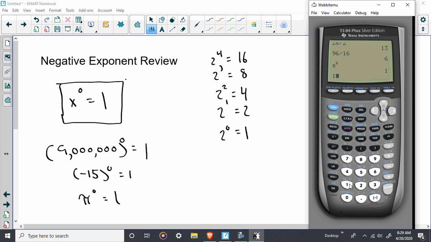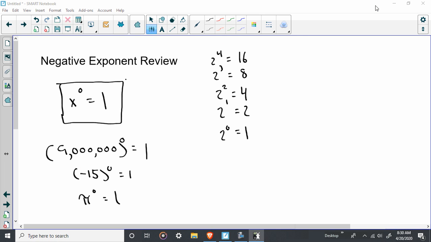Please watch your parentheses. So 15 raised to the 0 power is 1. Negative 15 raised to the 0 power, we should expect to be 1, but because you forgot to put your 15 inside parentheses, it gave you a negative answer. So please, pretty please, it's only really important with negative numbers, whenever you have a negative number, please put it inside parentheses before you raise it to an exponent. I just dropped everything.